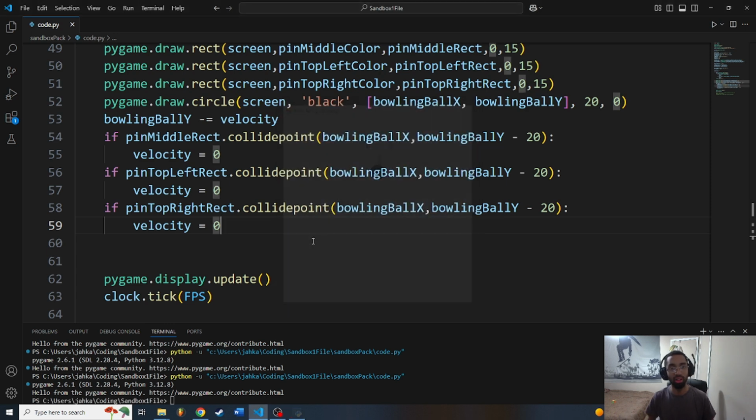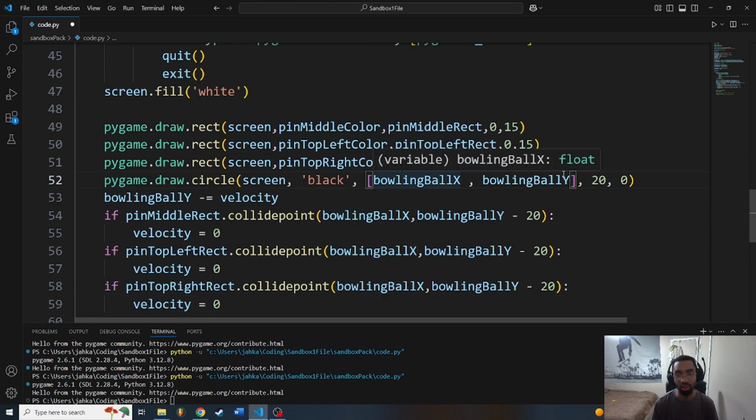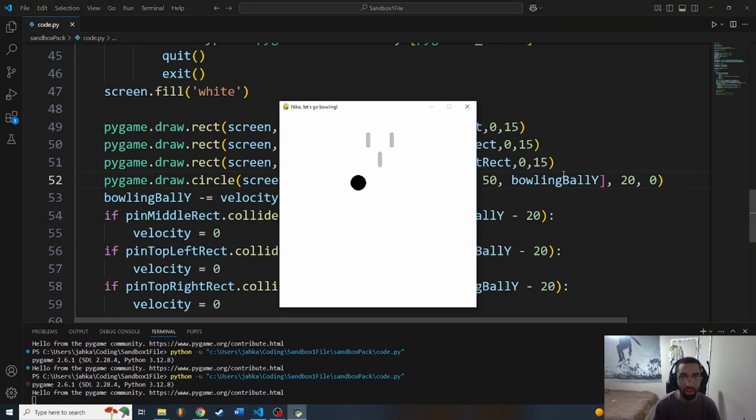Oh, look at that. All right, now I'm gonna change the ball location at the start, see if it still works if it collides with something else. See, that's an issue. This is why we test things.